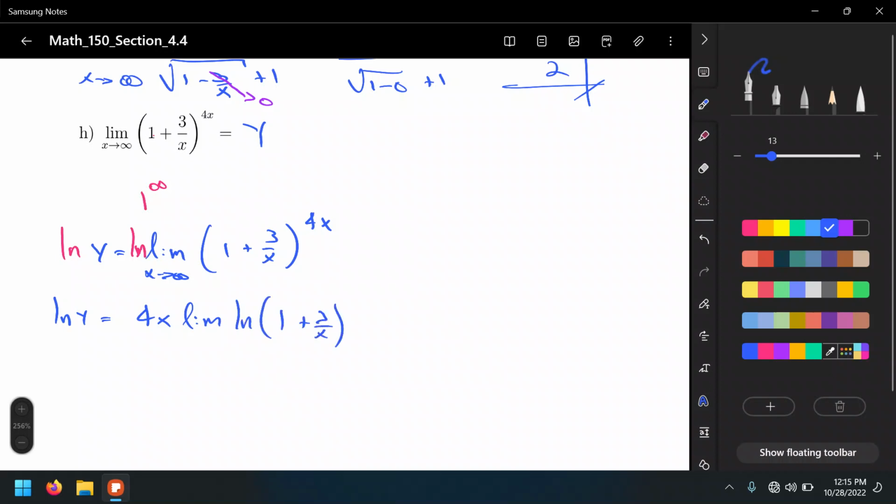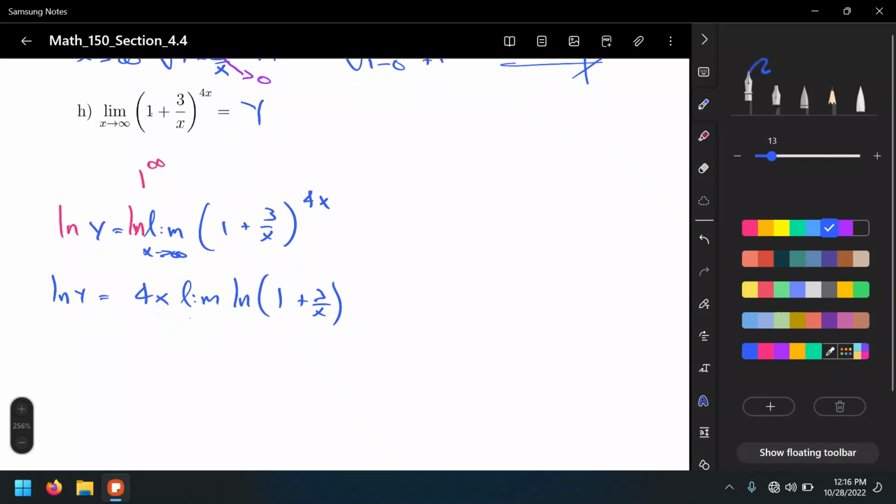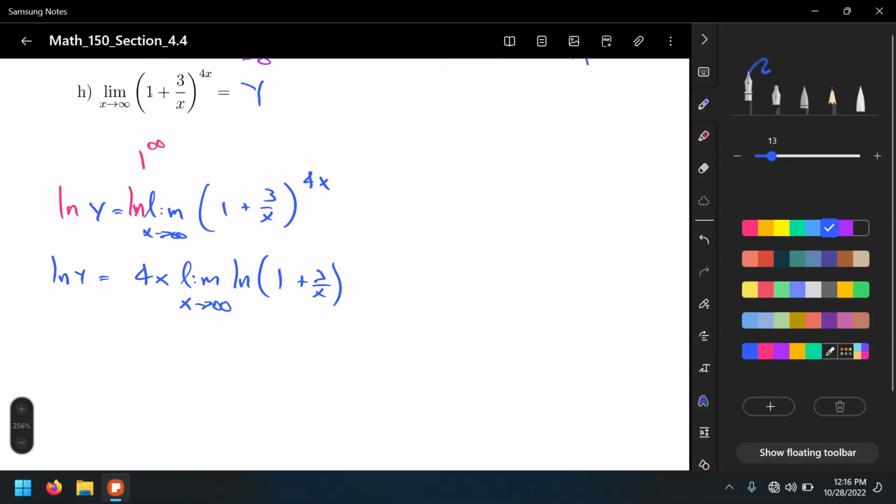At the same time, I'm using the properties of limits. One of the properties of limits says that finding the limit of a logarithmic function is the same as finding the logarithm of the limit. It doesn't matter the order, and in fact the latter will be more convenient. You'll see why. x approaches infinity. Number one, this is not yet a quotient between two functions, so we cannot yet use L'Hopital's rule.